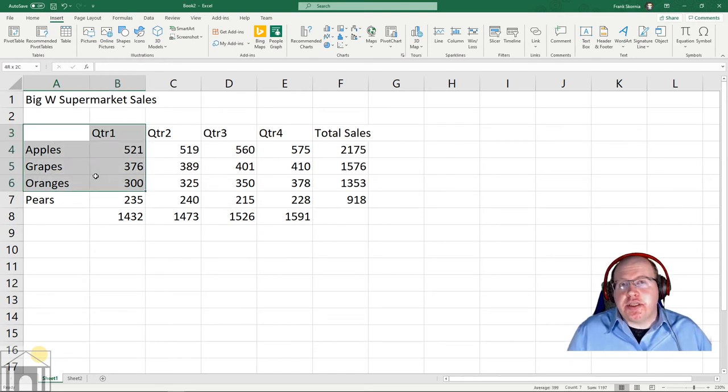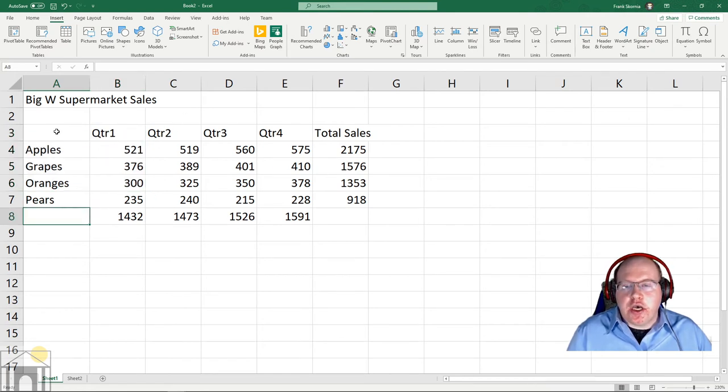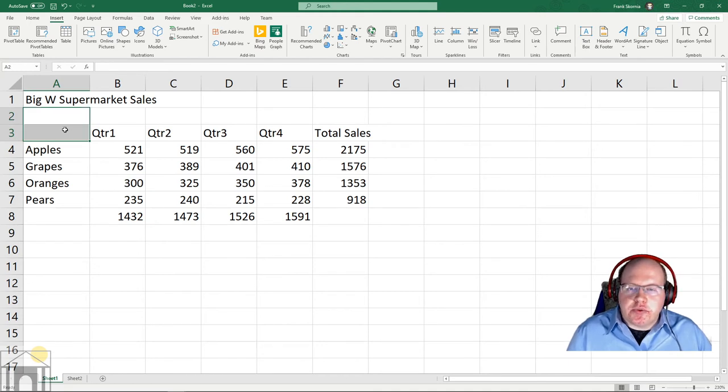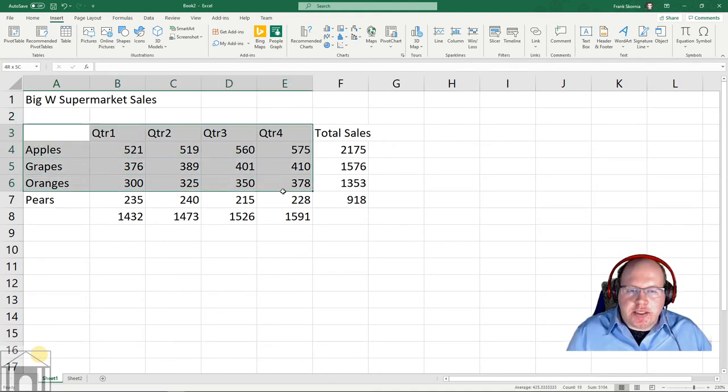And so this also gets you an idea when you're making your table for a graph, you want to have your label going across your columns, which is your header row there, and you also want to have a header column there because it's able to pull that information, but leave this empty because it throws things off sometimes. So what I'm going to do is I'm going to take this, I'm going to drag down, or I can shift click down to there.